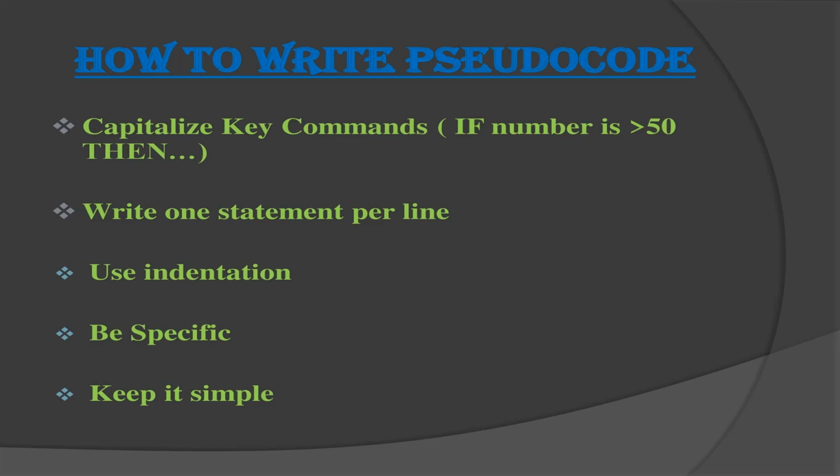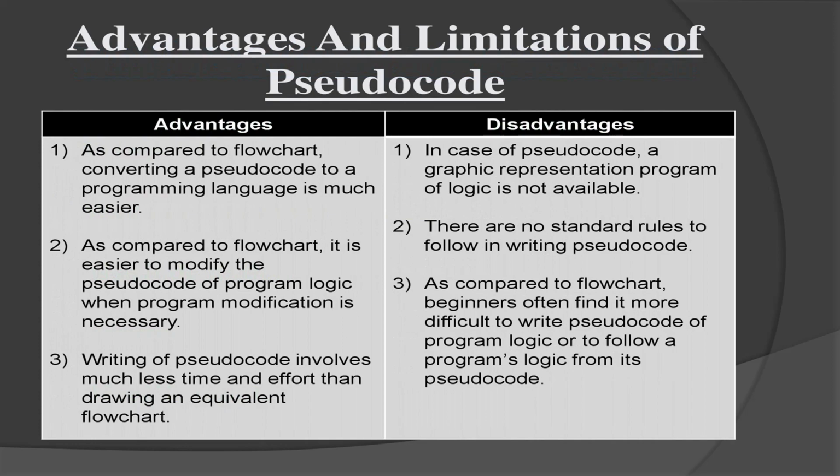You also want to make sure everything happening in the process is described completely. It will be very easy for the person who is reading the code if you are being specific and detailed about the steps. Lastly, you want to keep things simple, so don't write pseudocode in a complete programmatic manner. It is necessary to be simple to understand for everyone, so don't mix in too many technical terms and make things complicated. So as compared to a flowchart, converting pseudocode to a programming language is much easier.